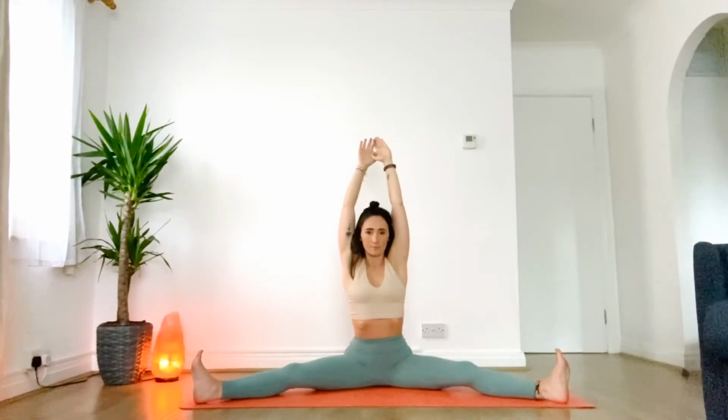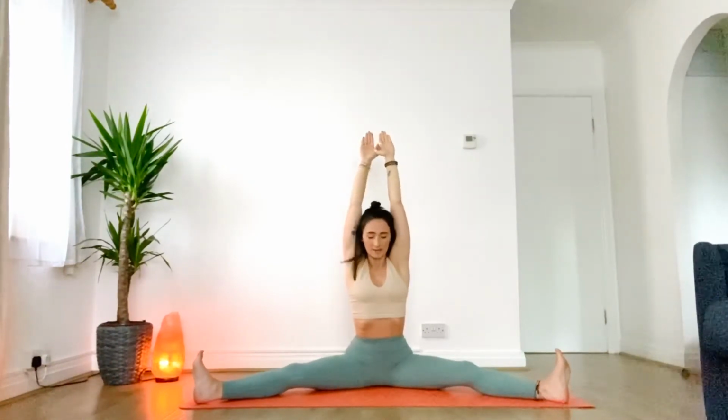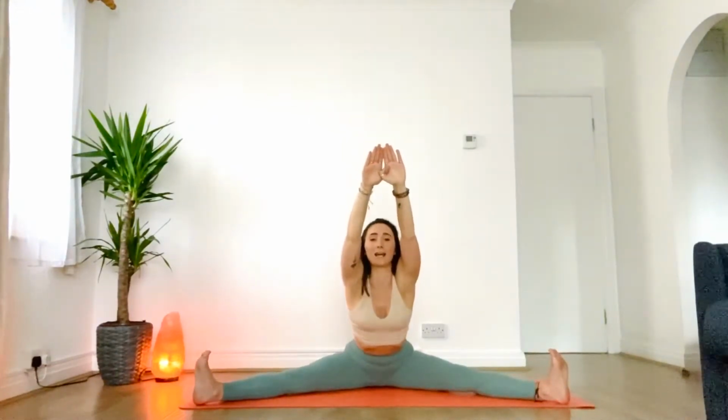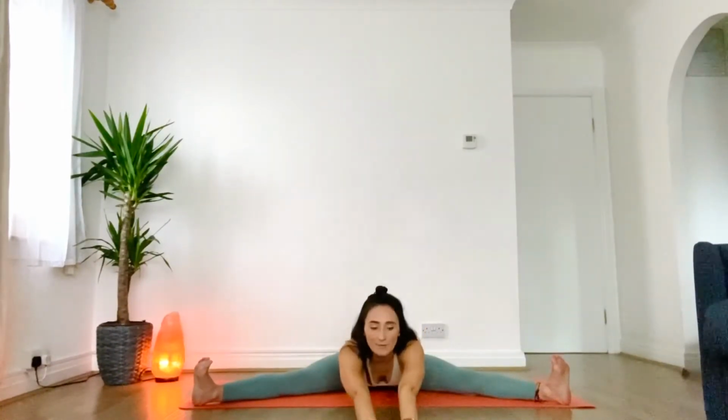So interlock the thumbs and we're going to reach up nice and tall. Feel that length from the hips all the way up through the sides of the body, all the way up into the fingertips. Inhale here. And exhale, as we start to reach forward, extend the spine forward as far as you can. When you feel you can't go any further, you can place the hands down or just keep reaching forward and find your wide leg forward fold.